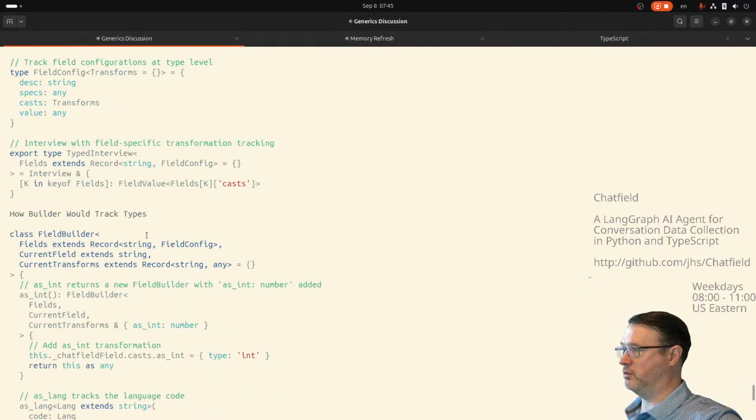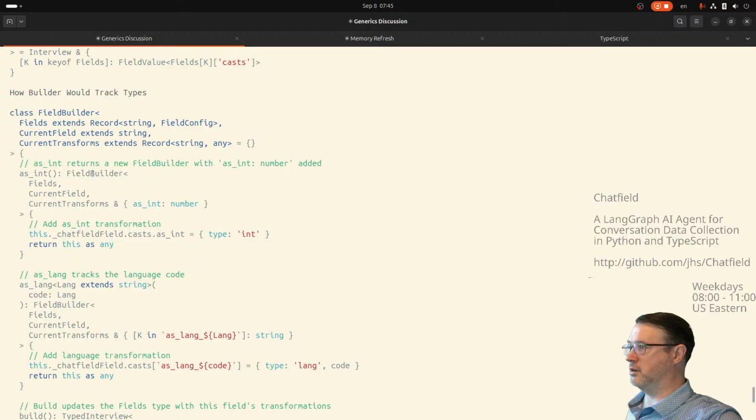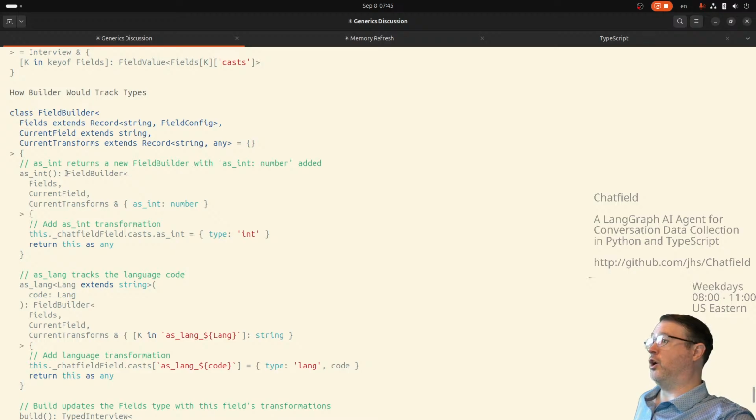How the builder would track types. Yeah. Current transfer. Are you serious? As int returns a new field builder with as int number added. Oh, yikes. So there's a field builder now. Oh my gosh. Woo, okay.